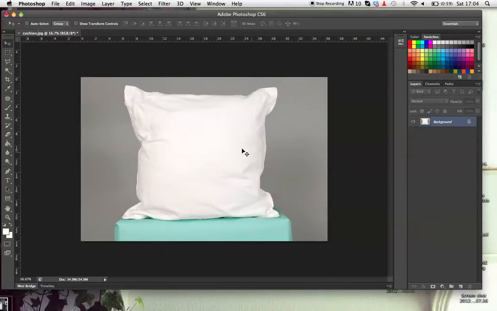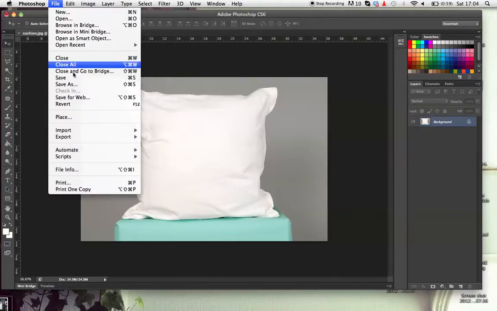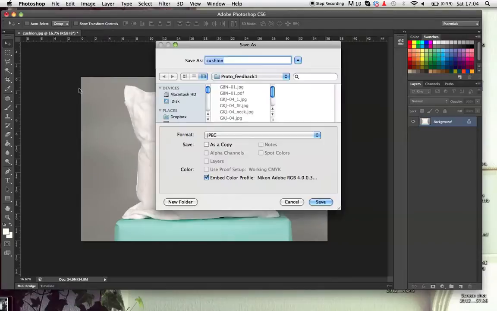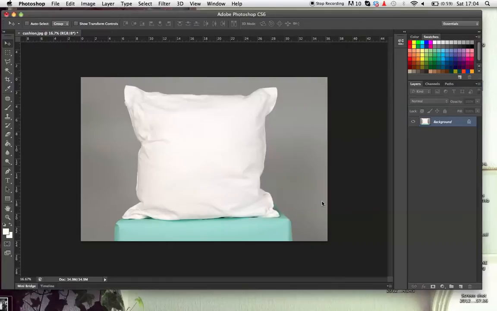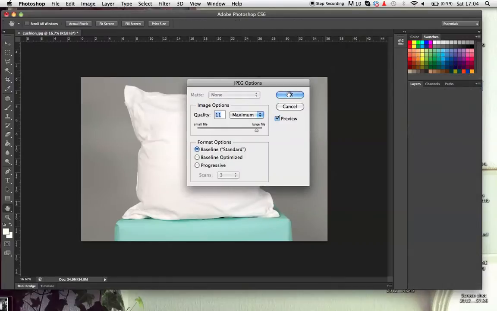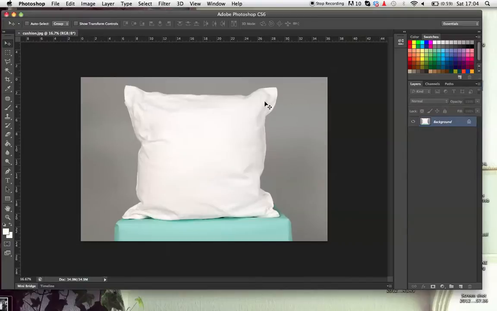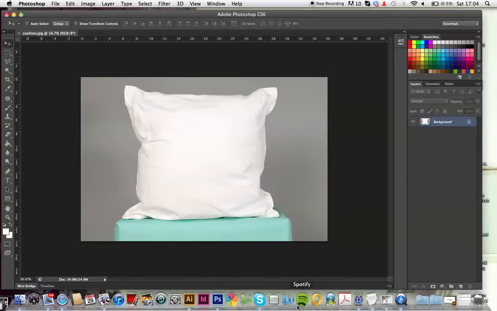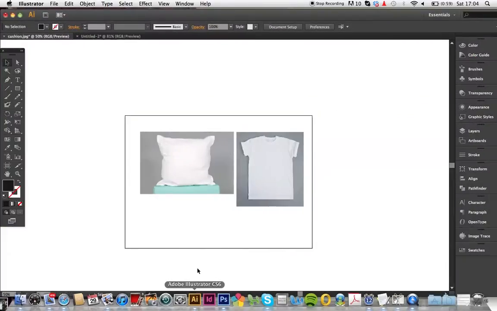And when you're happy with it, just save your cushion, whatever object you're using. Then you need to open up your images or image in Illustrator.